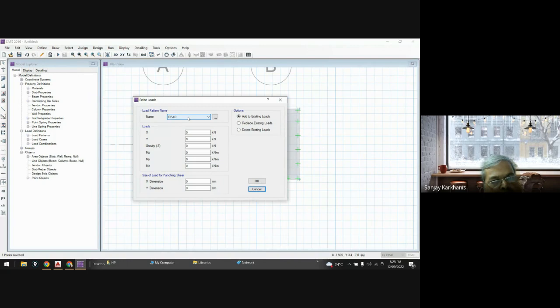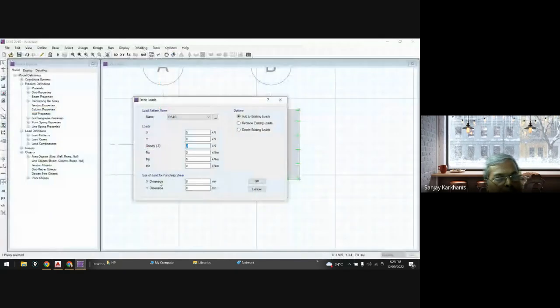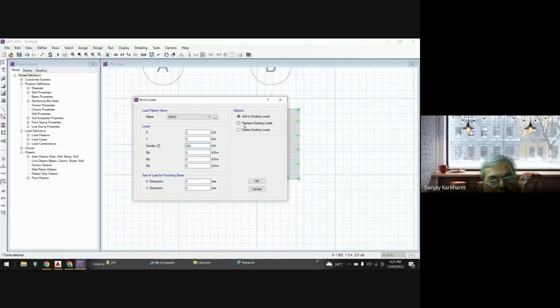So under dead load, how much it was? 300. Let me check it. 350 and 200. Okay, so it will be 350 and replace, and dimension will be 230 by 450. So this is the dimension.